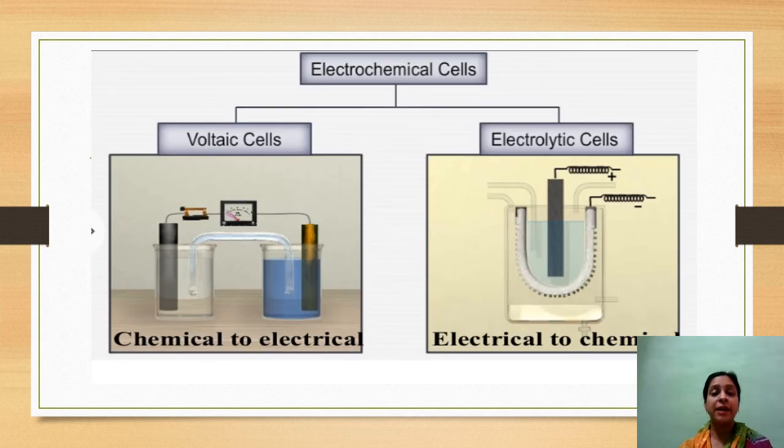So there are two types of electrochemical cell. The first one is the voltaic cell, another one is the electrolytic cell. We will cover the basic difference between them in detail, but not now, in the next lecture I will come back to what voltaic and electrolytic cells are. First, a voltaic cell converts chemical energy to electrical energy, whereas electrolytic cells convert electrical energy to chemical energy. Okay, remember this.